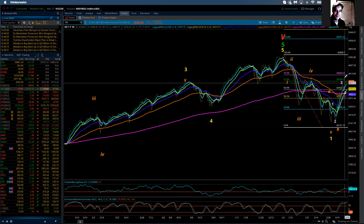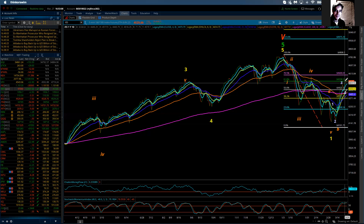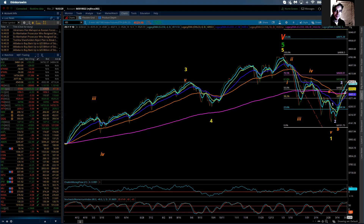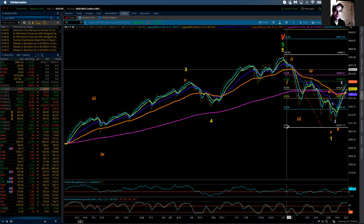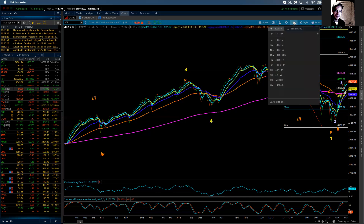We have resistance at 4538 to 4552. The market got up to around 4539 on Friday, to 4539 according to where the extreme went. So Minor wave A may be complete. If that's the case, we're going to drop in a B wave. The market is off, but no great shakes — nothing really to get upset about. We have support at 4511 to 4514, and then additional support down at 4459 to 4460, and then a cluster of our moving averages on the daily chart.